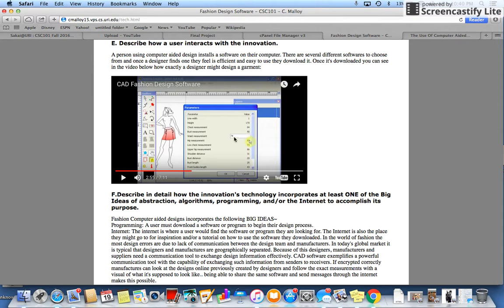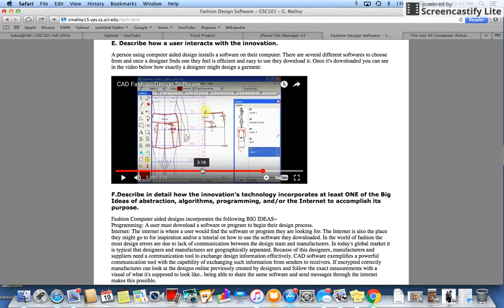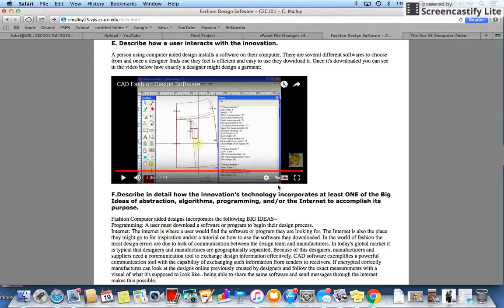Third, they type in all the measurements, which when you're drawing manually, writing in all the measurements is quite a pain. So this makes it a lot easier. And then it takes the measurements and it creates them, and then you end up with the final product with all the measurements. A lot easier.